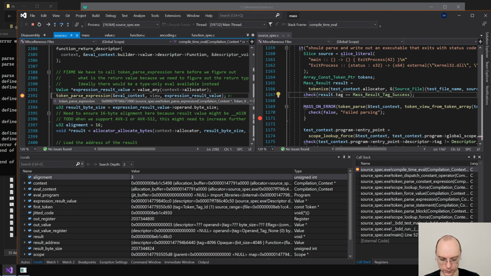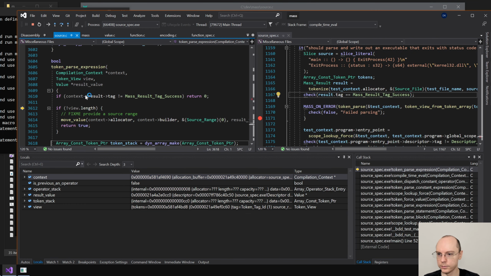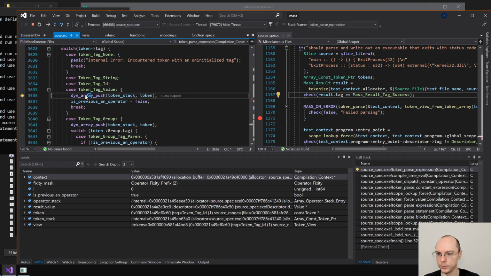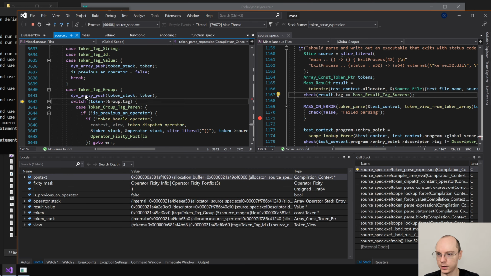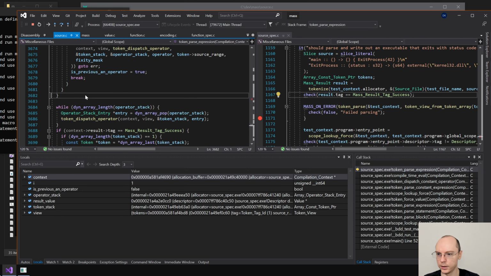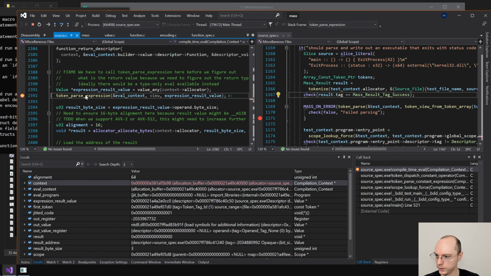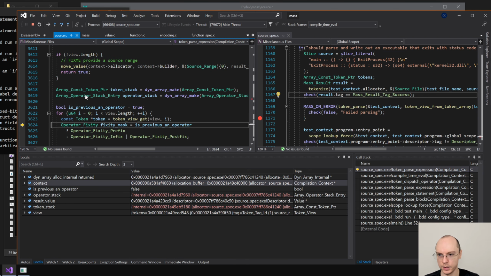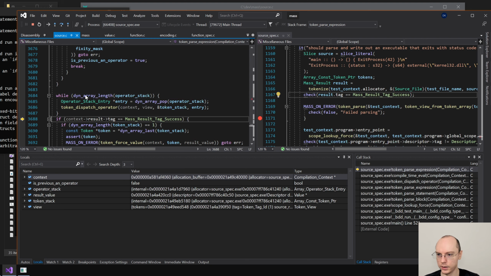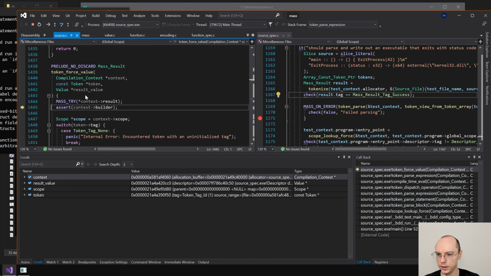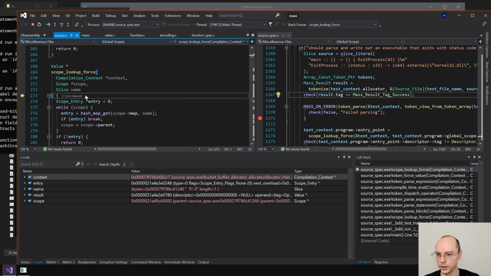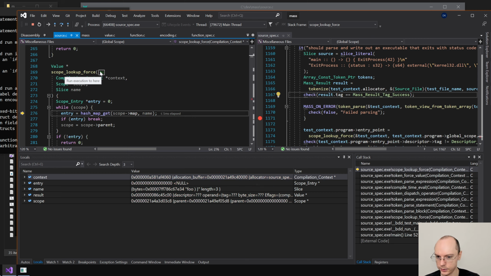Let's try again. Why can't you find the name? That's the wrong one. It's this one that we want. Okay, go in here. This is actually another problem that we have. This function also needs to accept flags, but that should not cause issues right now.